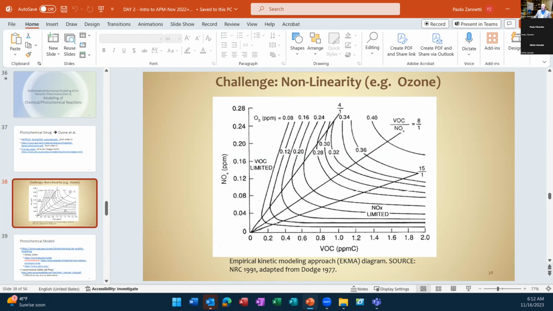And I already showed you on the first day of my course, I believe, this simple visualization of how difficult it is to treat ozone. You may spend billions of dollars reducing emissions of NOx in your city, and you do not achieve a decrease of ozone. Actually, you may achieve the opposite in this situation. And if you are in this situation, you spend billions of dollars to reduce VOC emissions, hydrocarbons, and nothing changes. The ozone remains more or less the same, because in this area, which we call NOx limited, the ozone isopleths are flat. So it's a non-linear challenge that is difficult to assess.